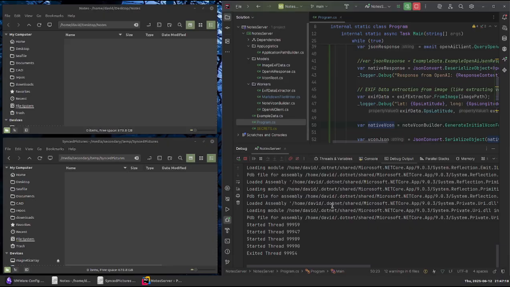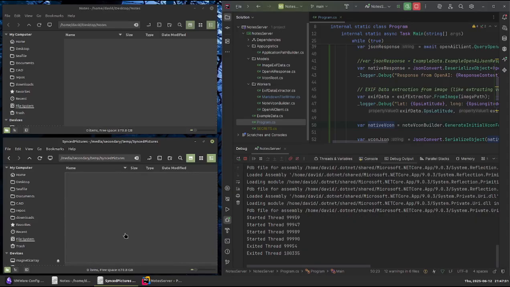We have a server running that is watching this synced pictures folder, which is simulating an upload folder that would sync pictures from my phone when I take them, through something like Dropbox or C-File.